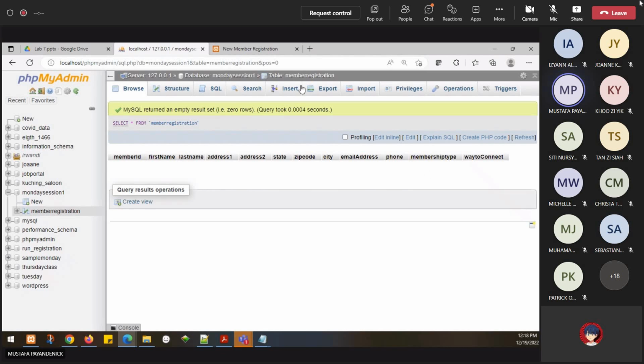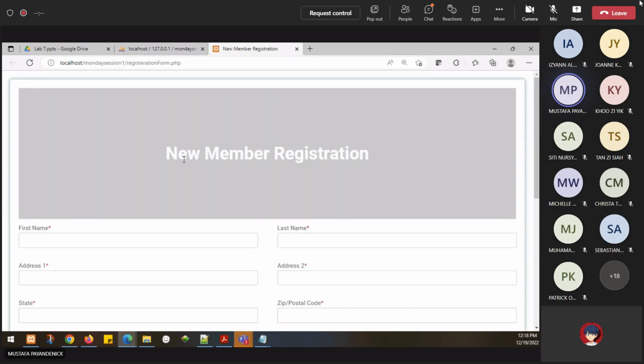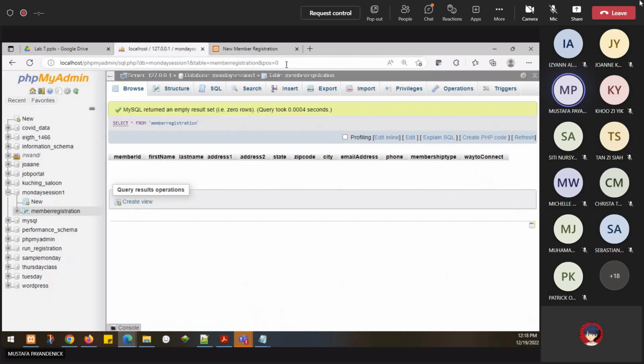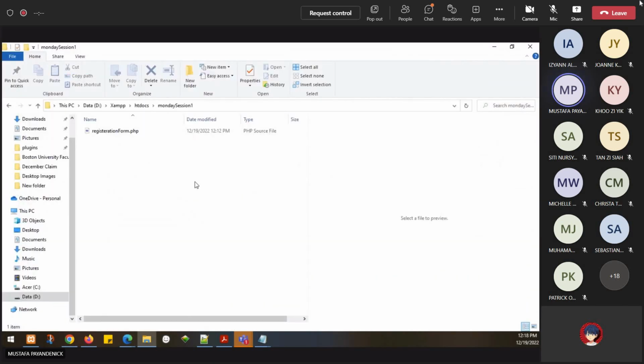Once we submit here, it should automatically insert into the database. In order to do that, first of all, we need a PHP connection configuration. In this connection file, we want to connect from PHP, from our web browser, to our database.